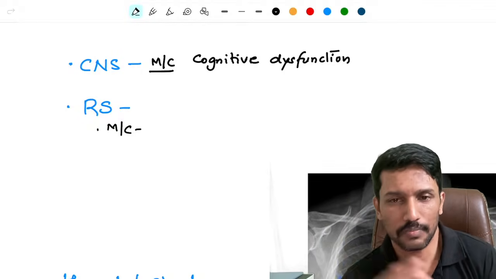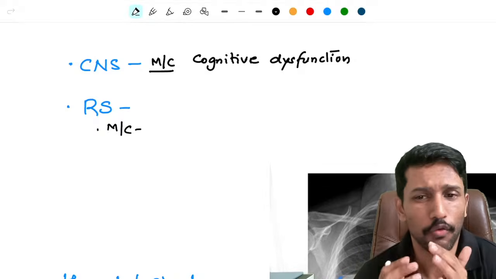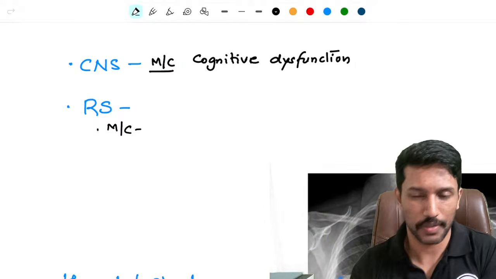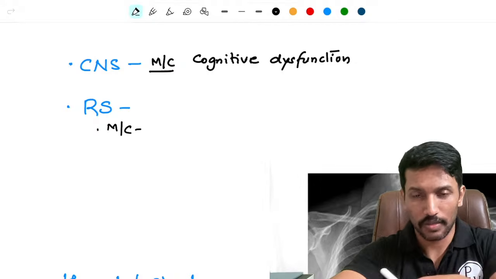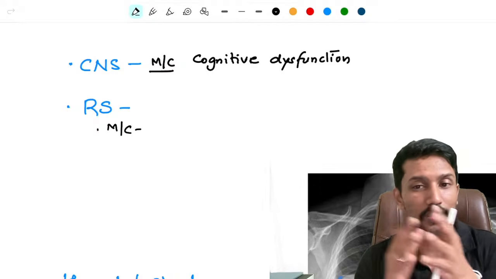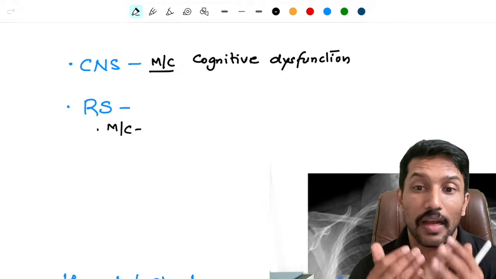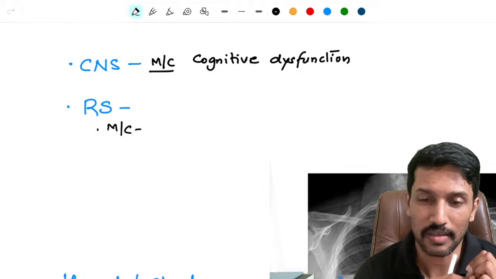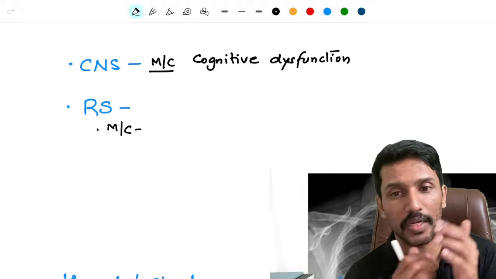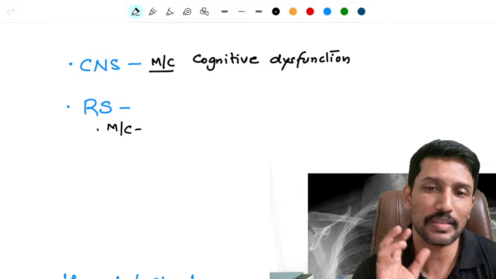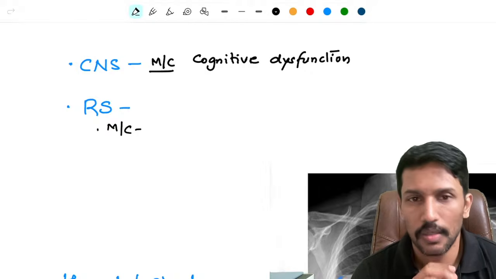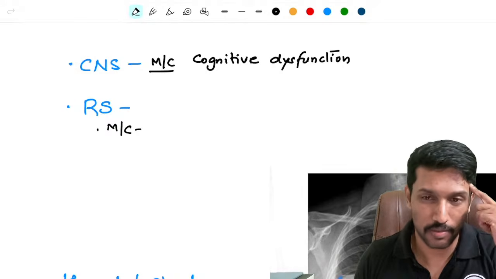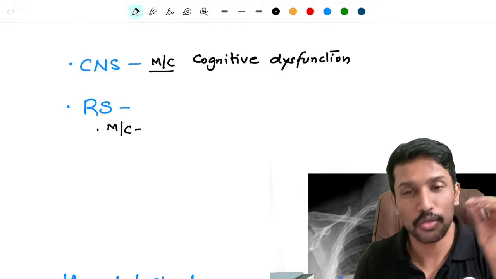So when we think about the nervous system, we can say that it has three broad categories of functions. First one is motor function, movement of all muscles so that we can move body parts. Second is sensory, getting all the sensory information from the body parts and processing it to understand what sensation we are feeling. The third is higher mental functions: thinking, emotions, memory, thought process, abstract reasoning. All of these are our higher mental functions. So when higher mental functions get impaired, we call it cognitive dysfunction. So SLE is not just a simple disease where your skin, joints and other organs get affected. It affects the brain and it can reduce the ability to execute higher mental functions.